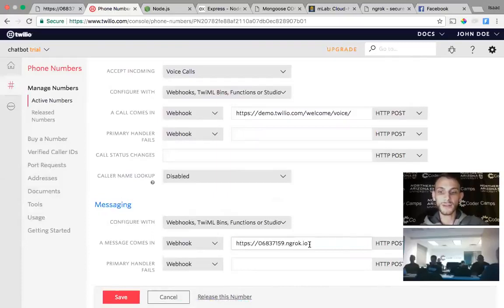Okay, and then what I'm going to do is add an endpoint. And I'm just going to call my endpoint inbound. And then I can just add that in my code accordingly. So now we need to set up a post request for an inbound endpoint. Okay, and whenever someone sends a text to our Twilio number, it will then go to our endpoint instead. All right, so let's go ahead and save that.